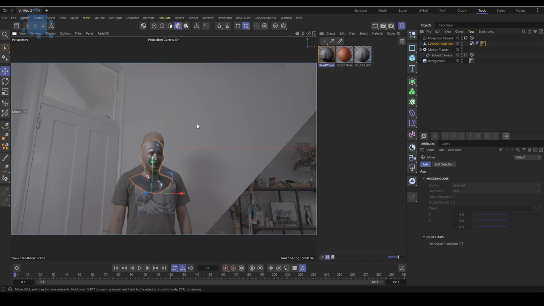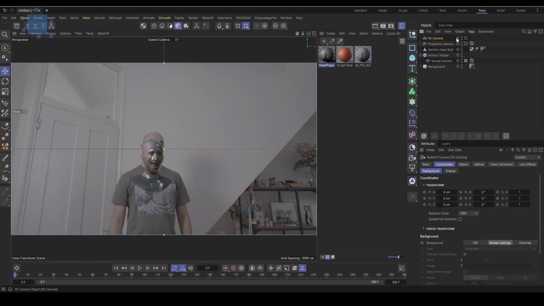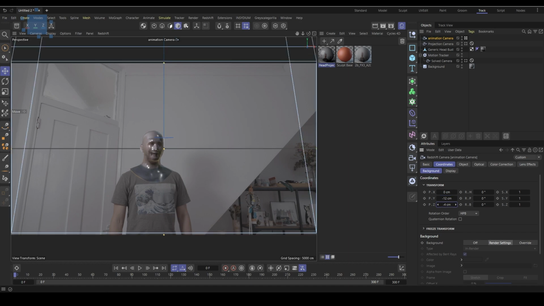We're not going to worry about the background for now, because this hasn't quite gone how I want it, but we can make it work for us. So we've got our background kind of where we want it, okay? Then if we go into our solved camera, we create a new camera from here, and we're going to call this animation camera, okay? We go into this camera, and we can essentially move this camera back to get our head where we need it.